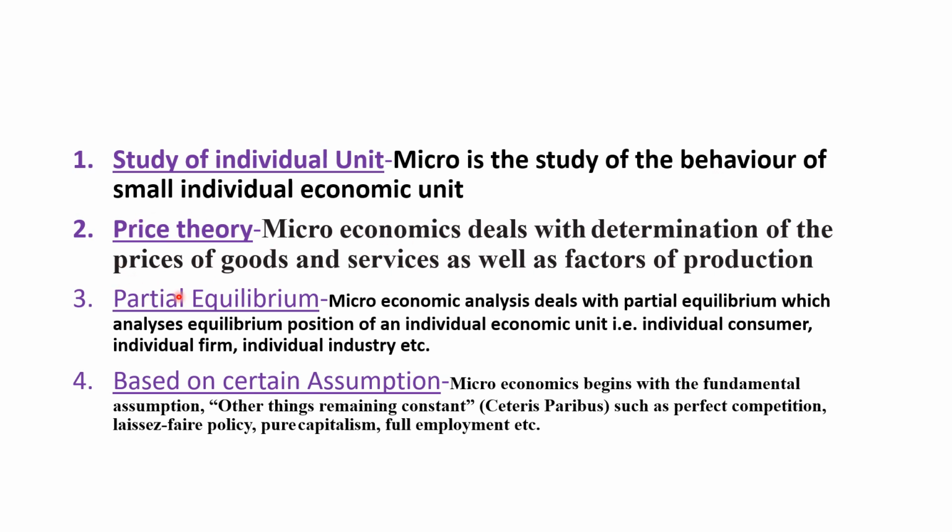Second point is the price theory. Microeconomics deals with determination of the prices of goods and service as well as factors of production. According to the factors of production, I will decide the price of my goods and service. Factors of production include land, labor, capital, and as an entrepreneur, I also need some profit.